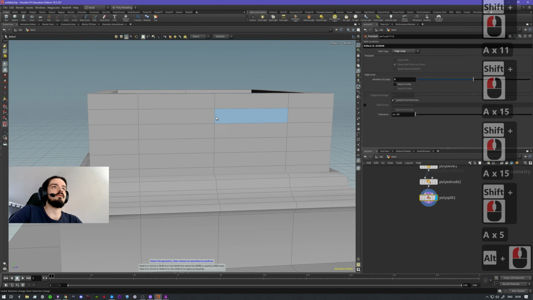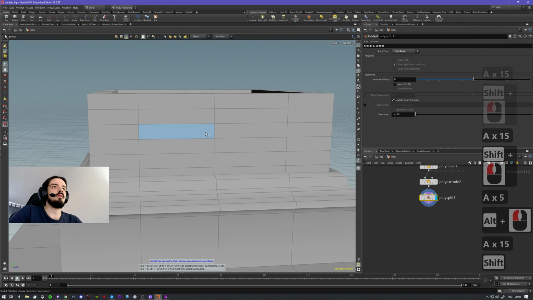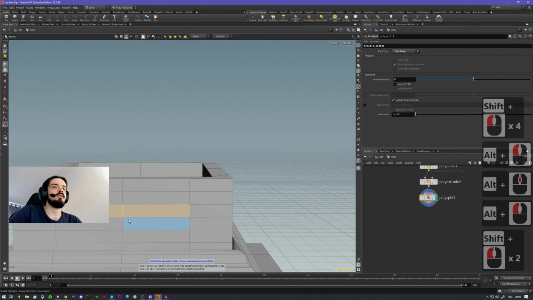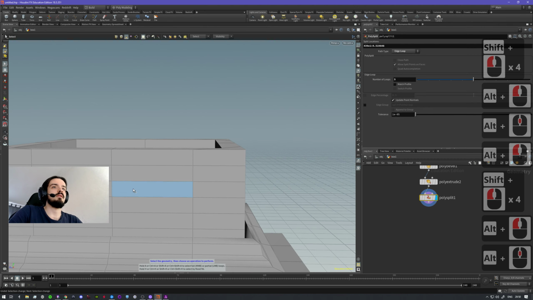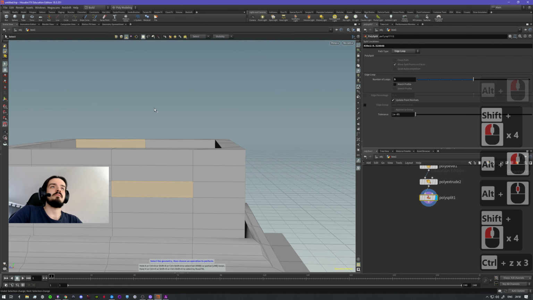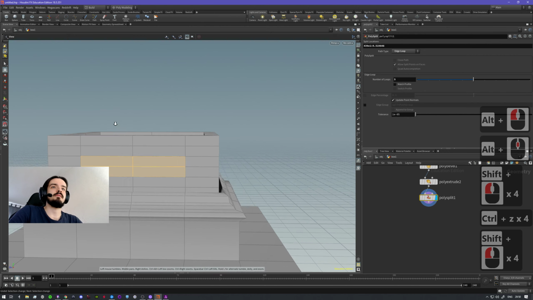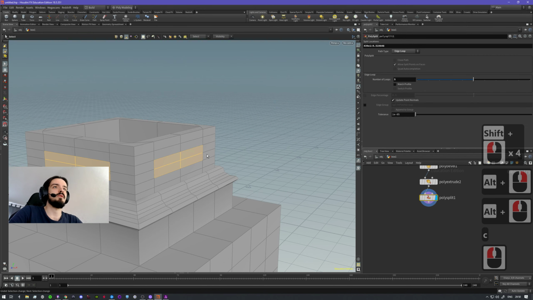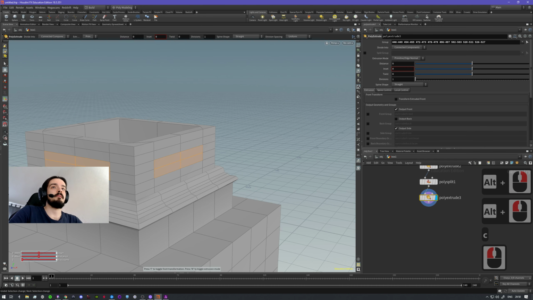Okay, yeah, Shift A, and yeah, good now. Okay, Shift, press, yeah, and C, poly extrude, and this one like that.